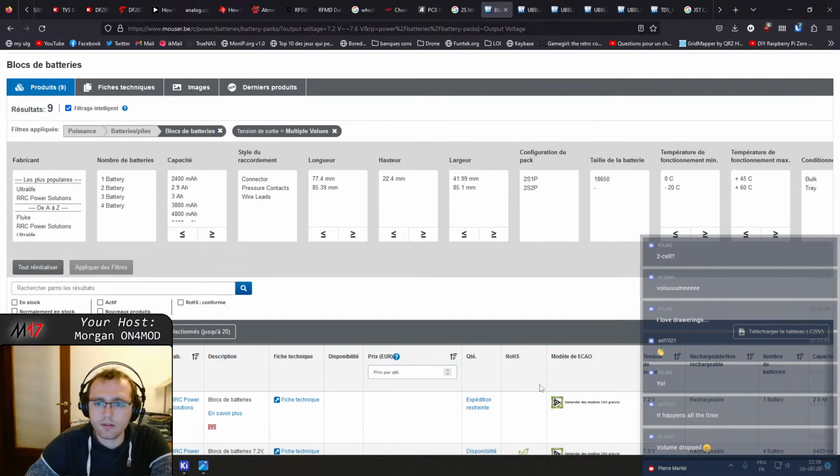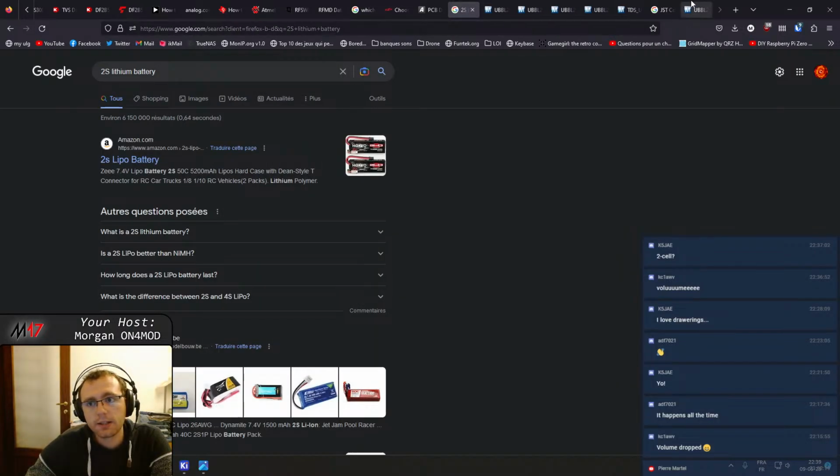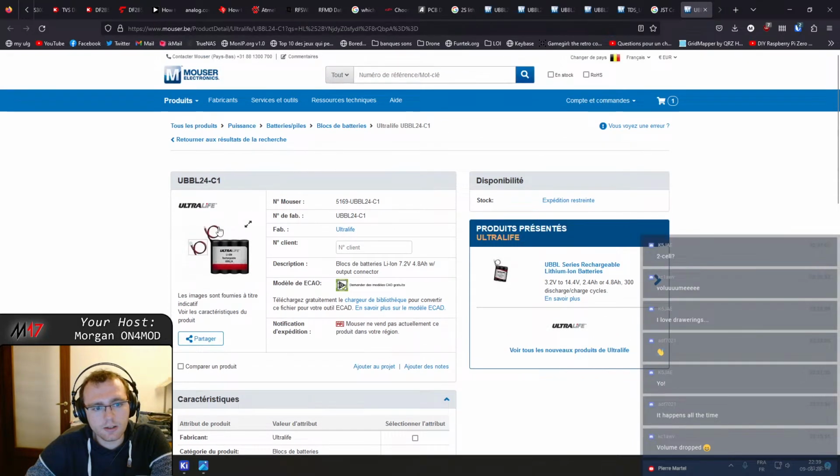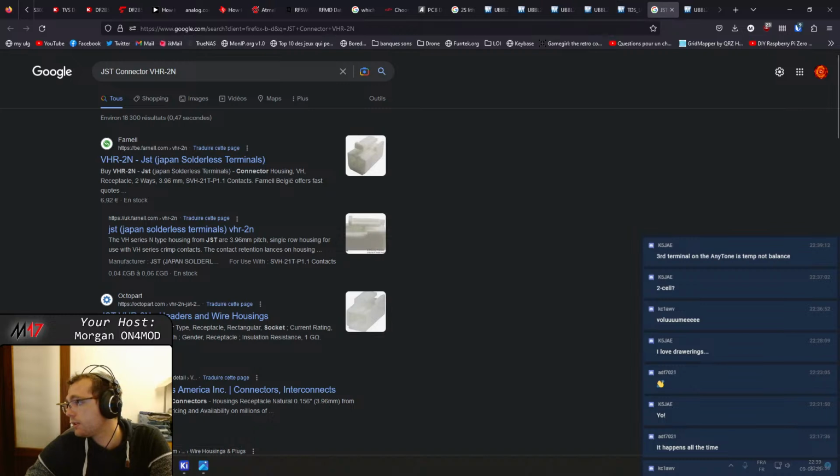8.4 volts is divided in 2 across the 2 series of batteries. So it should be 4.2 per battery. And the only way that you can do that when you have 2 in series is if you have a 3rd wire that goes in between the 2 cells. So, okay, but I guess it's going to be a JST connector anyway, but a 3-terminal one.